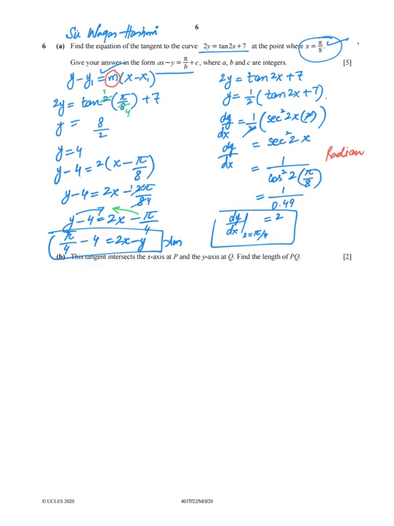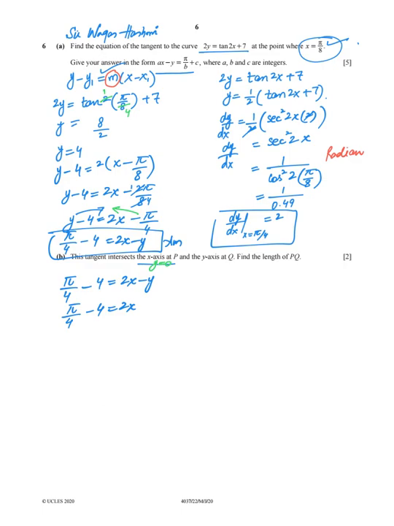Alright, after that it says this tangent intersects the x-axis at P and the y-axis at Q. Now for this tangent, we need to pick the equation we left in the first part, pi upon 4 minus 4 equals 2x minus y. So when it cuts the x-axis, that means y equals 0. So we need to place y as 0 here. So that will be pi upon 4 minus 4 equals 2x. We can find the value.